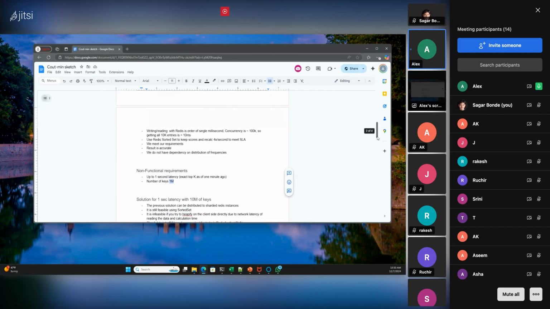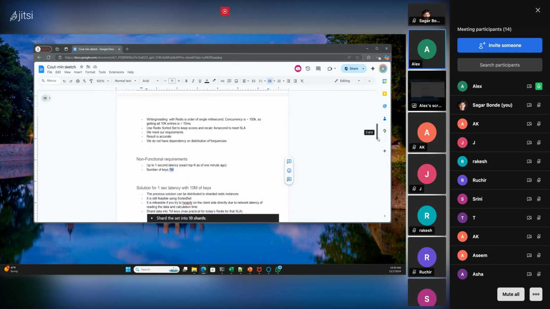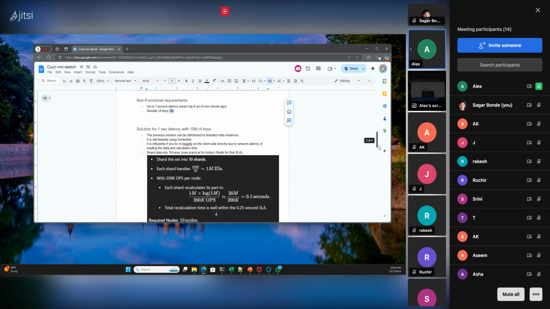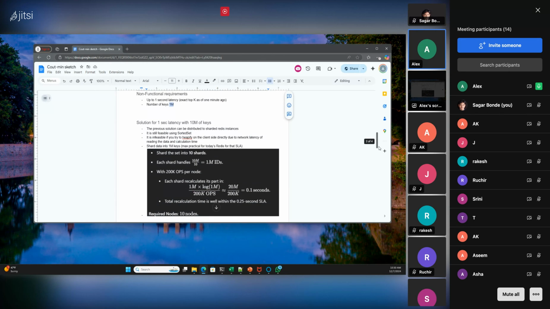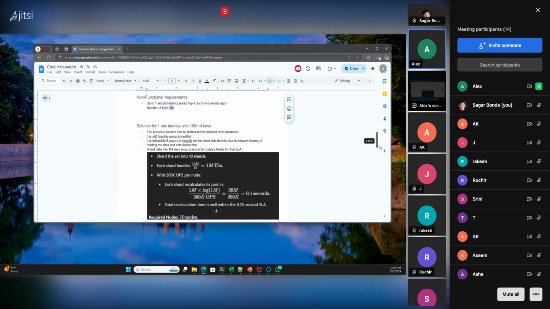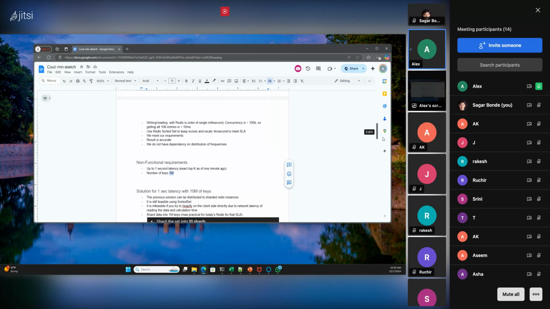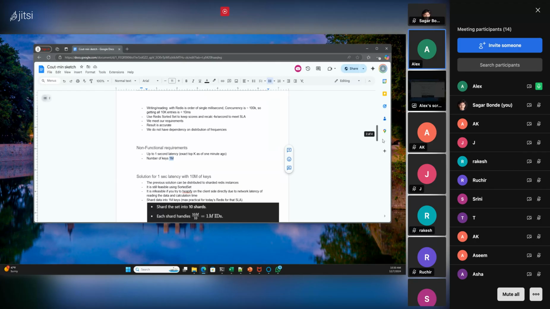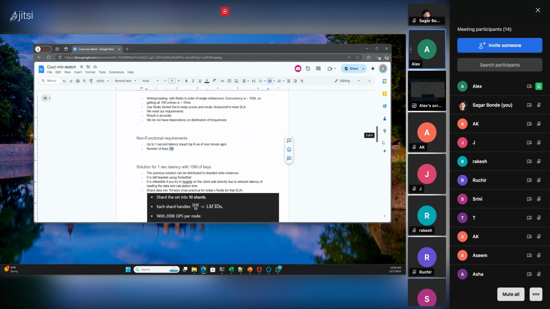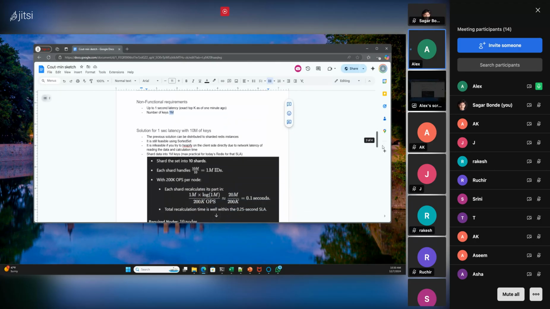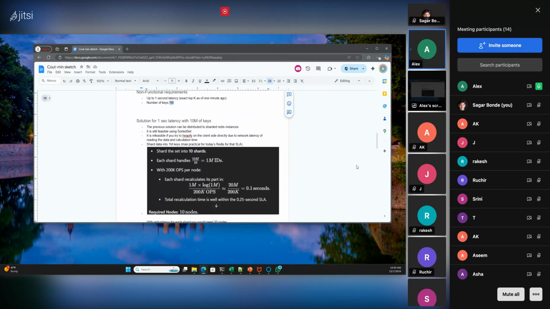So let's take a look at what happens here. With 1 million keys, you can still use the previous solution with distributed Redis instances. And that will work. But with 10 million, that will no longer work. So you will need to start sharding your data into shards.